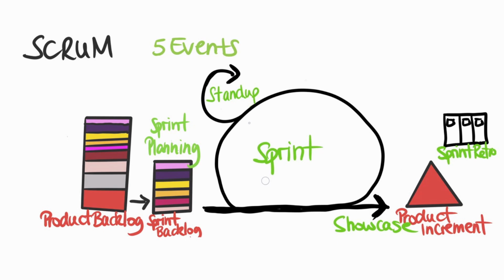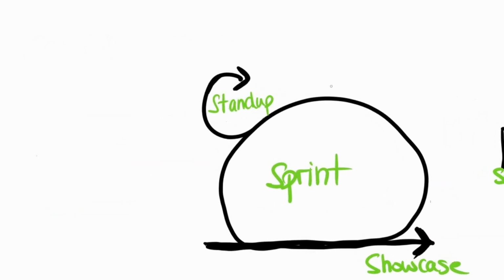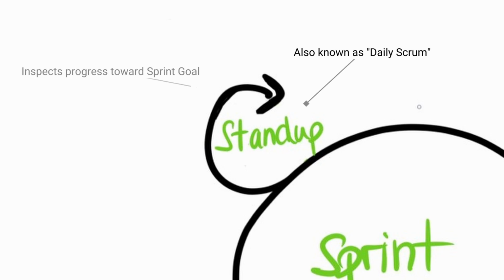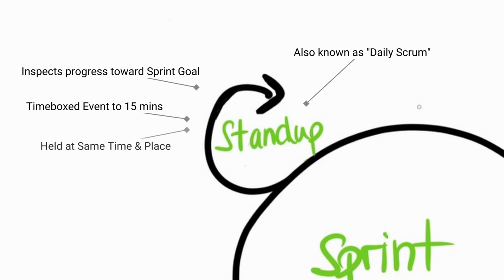Daily Scrum. The purpose of the daily Scrum is to inspect progress towards the sprint goal and adapt the sprint backlog as necessary, adjusting the upcoming planned work. It is a time-boxed event, ideally to 15 minutes. To reduce complexity, it is held at the same time and place. They improve communication, identify impediments, and promote quick decision making. This is the team's meeting and should not be seen as a status report to management.